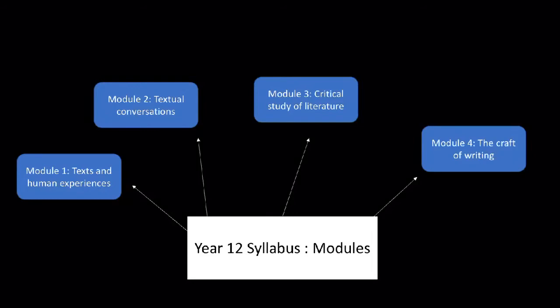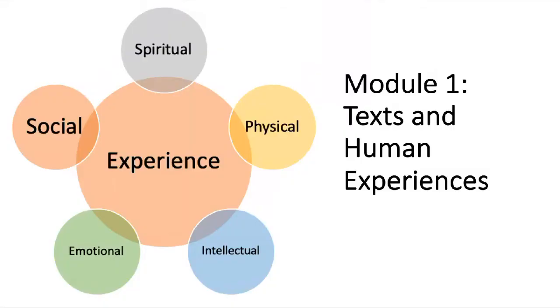Now diving deeper, each individual module consists of a rubric statement which extensively outlines what the module is about. The rubric statement of Module 1, Texts and Human Experiences, discusses the personal experiences individuals encounter, which mold the way they are today, as well as the experiences individuals share amongst each other collectively. These experiences are meant to be reflected through a variety of texts portrayed through human interactions or emotions and should relate real-life experiences with those from any text. The execution of different literary languages or techniques allows for a deepened understanding of the depiction of individual and shared human experiences, which activates ideas and concepts to be viewed from a different perspective.